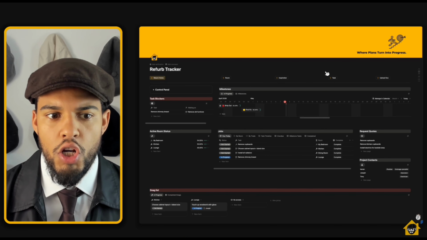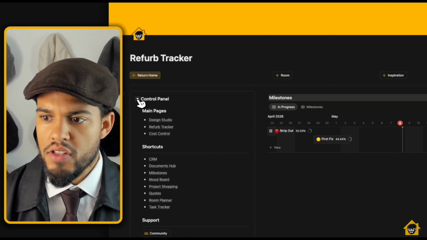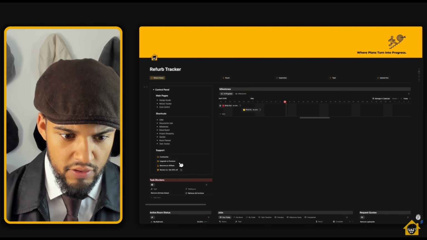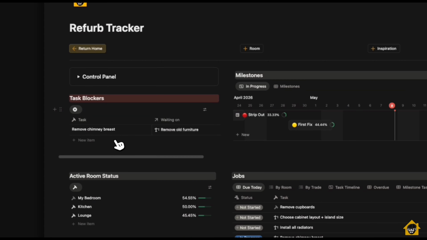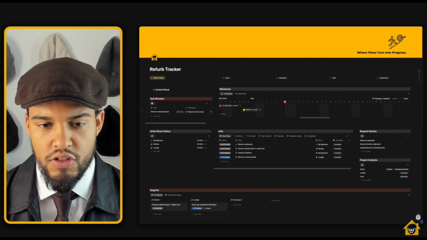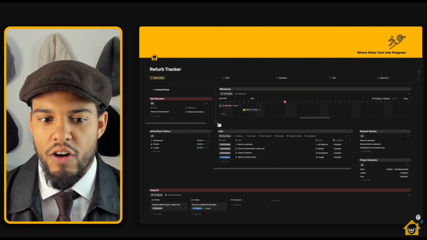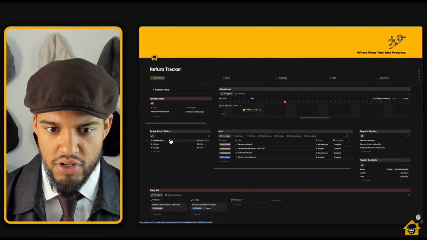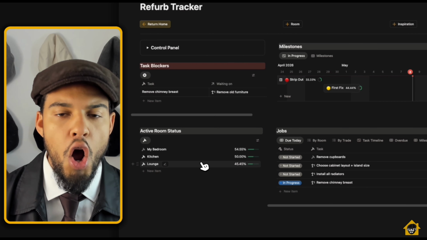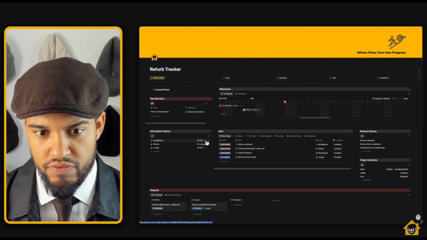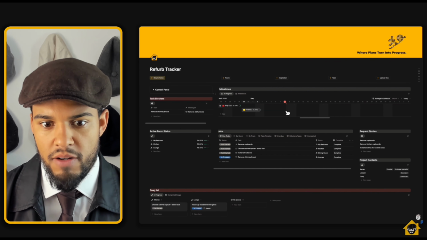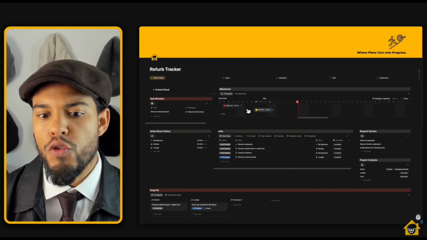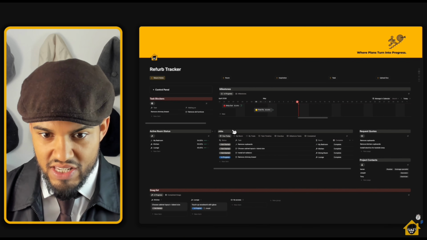Let's move on. So just like the studio, the top buttons are the same, and the control panel as well, minus the rooms. Now the task blockers is all about if this job isn't done, it's because we are waiting on this. So you can see very clearly what needs to be done and what's holding up the project very swiftly. Down here only shows the rooms that are in progression. This is judged according to the tasks that have been completed. The milestones, you see exactly. If you have dated each phase, you'll see them right there.